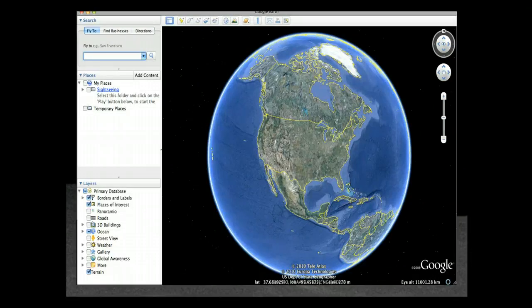This is basically the framework for what we're going to be working with. When you download Google Earth, you'll get this first screen when you open it up. And the one key area we're going to focus on in this presentation is this section over here, and then these icons right up here too, to give you a little bit more insight as to how you can use it to make learning more effective for your kids.